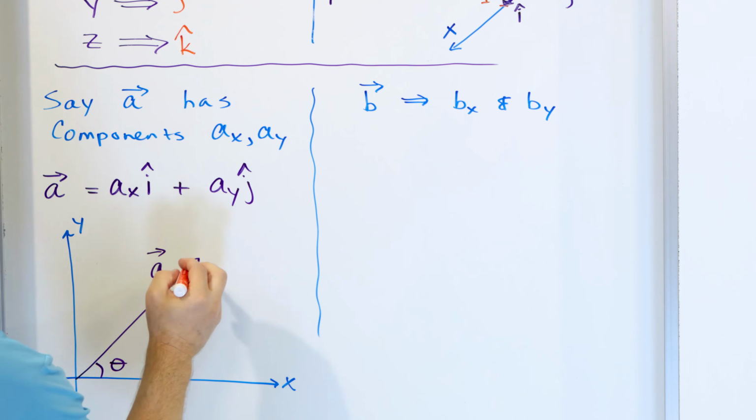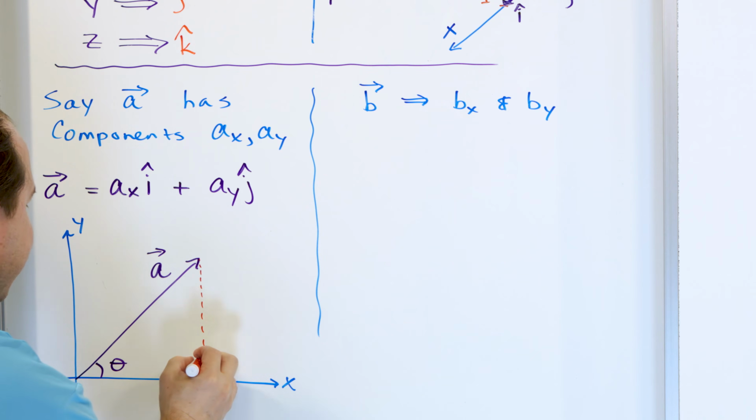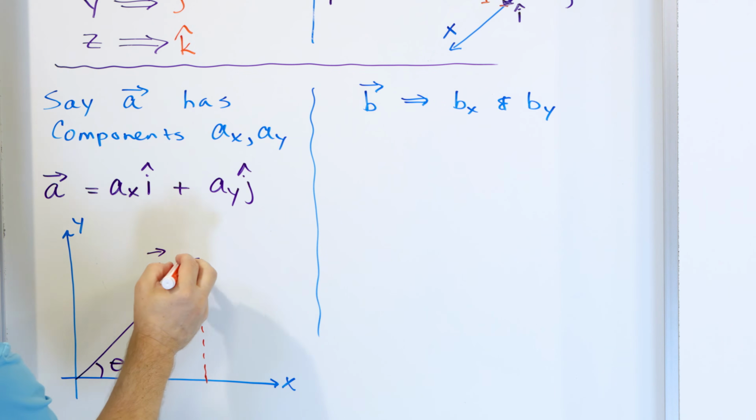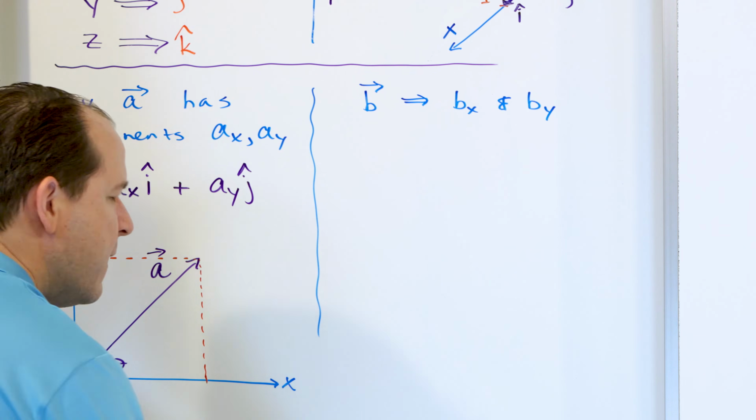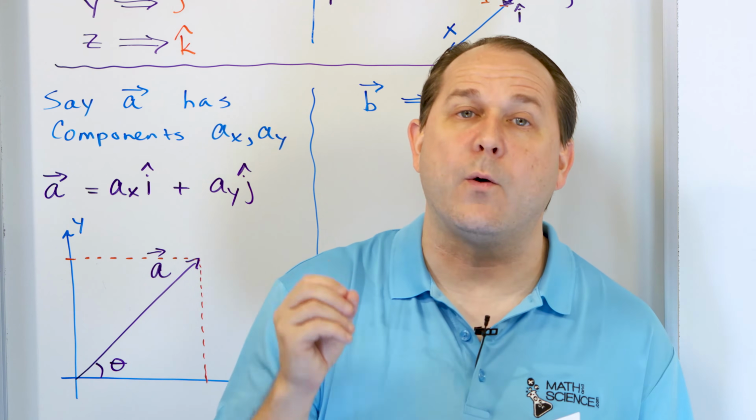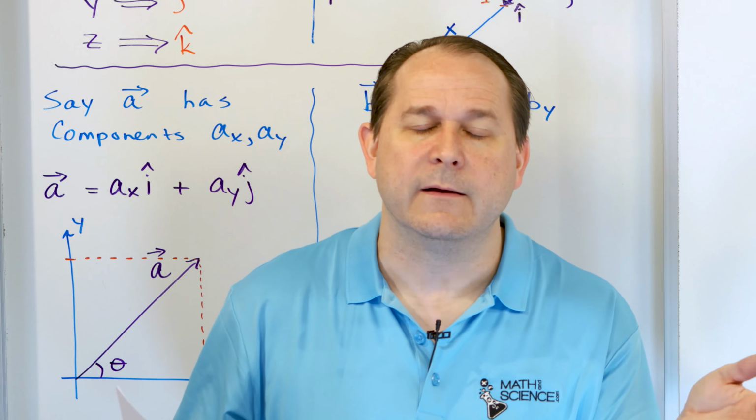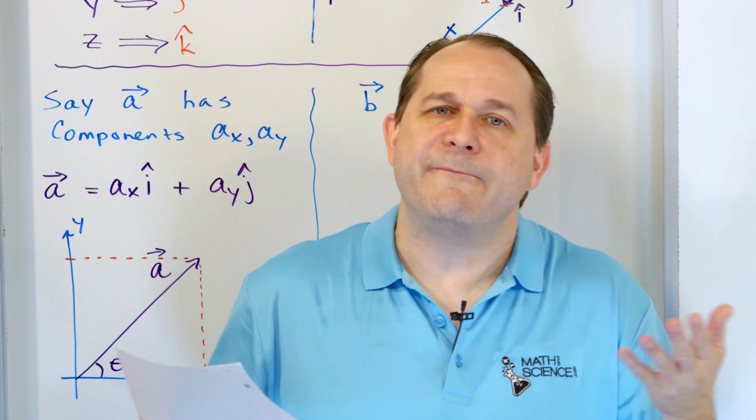And we have learned to break these vectors up into components, right? So what we say is there's an x component right here, and then we break it over here, and we say there's a y component right here. Right? And what we do is we say, well, the y component is however many units it is here, and the x component is however many units it is here. But when you think about it, the x component and the y component, A sub x and A sub y, they're just numbers. They're not vectors, right?